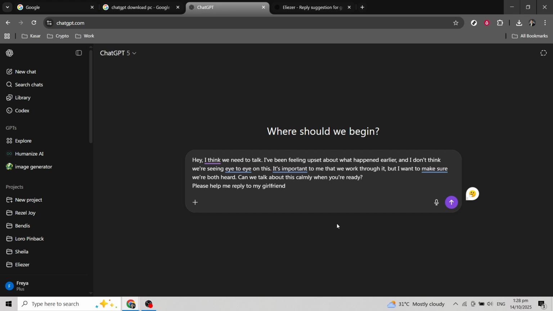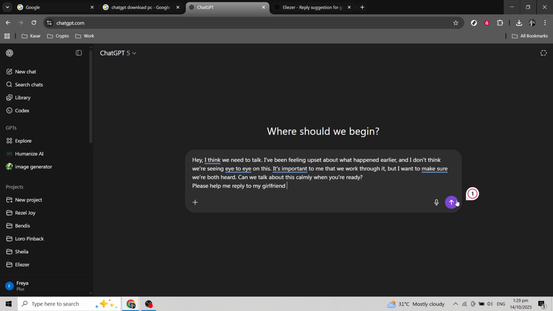Once you've got your text copied, it's time to make use of ChatGPT's powerful processing abilities. Navigate back to the ChatGPT webpage, where you'll typically find an option to upload or paste text for analysis. When you see the input field, go ahead and paste your copied text there. You'll do this by either right-clicking and selecting Paste, or by using the keyboard shortcut Ctrl+V or Command+V on a Mac. Once your text is loaded into the system, you're ready to proceed to the next step.